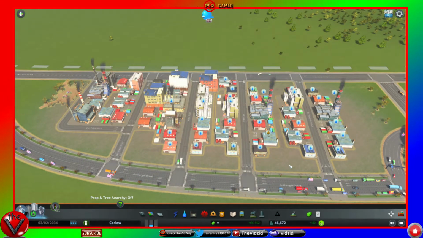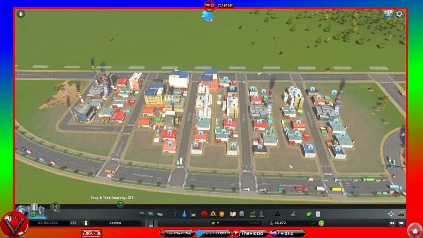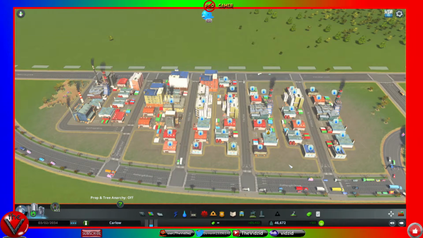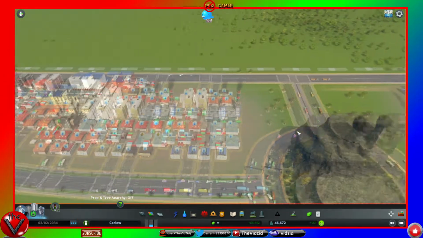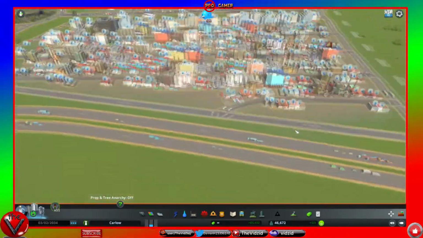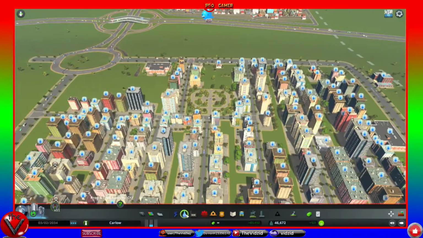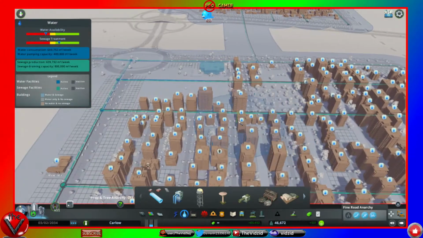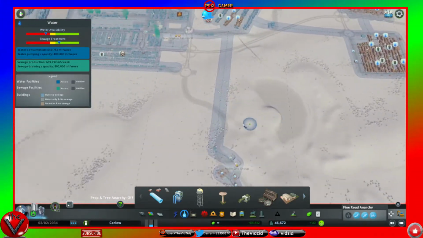This is Carlow and we have a water issue. I thought at first it was limited to this little area here. This is our new industrial complex, but it spreads all the way down here and all the way over here, and it kind of goes a bit everywhere. So we need to find out what's causing that. Oh, we have a serious lack of pumps is what's going on with that.